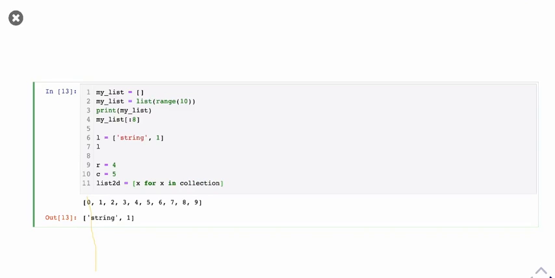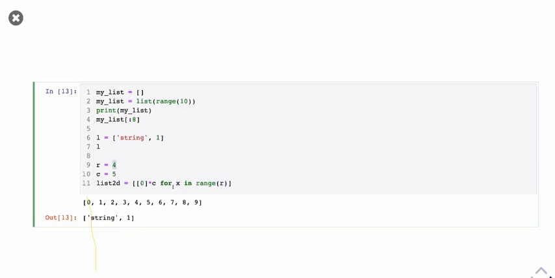So basically this will create a new list that will contain all x elements from the collection. And in our case, if we want to create a two-dimensional array, let's say that we want all the values by default to be 0, we can create this thing times column. This by itself will create a single dimensional list of length c with 0 elements. And we want to do it r times. So we have to change this thing here. This will create a generator that will allow us to iterate over it exactly r times.